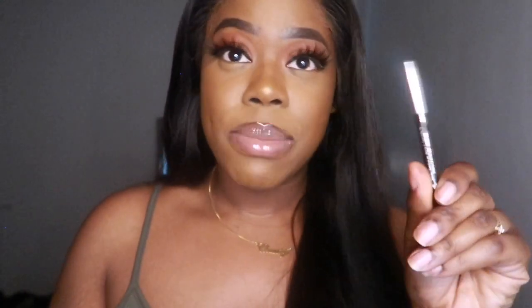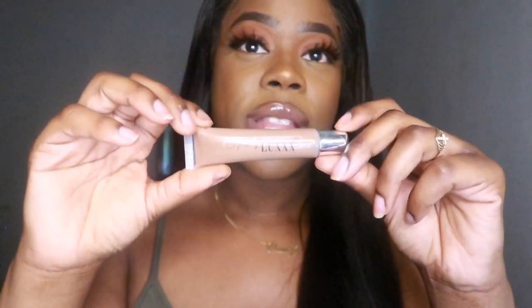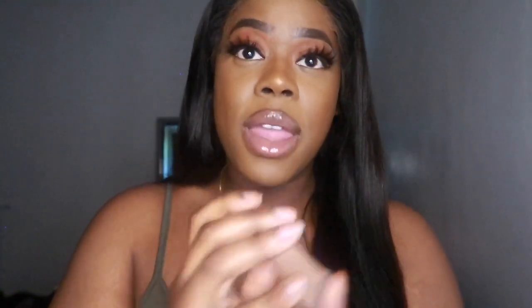Yes. So anyways, the product that I'll be using for this lip combo is any type of dark brown lip liner that you have. It can be a lip liner. This is from LA Colors. It's an eyeliner slash brow pencil, so I'm using that. I'm also using the House of Luxxx lip gloss in the shade Cinnabon.